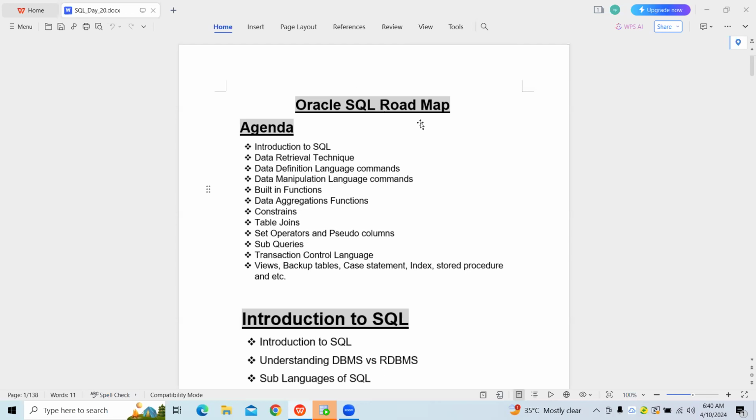Yeah. So guys, we'll be starting our syllabus with the Oracle SQL roadmap. As I have mentioned in the demo session, we'll be starting our syllabus with Oracle SQL. So why do we start with this Oracle SQL? People, here we are to learn a course for ETL testing. What is ETL testing? It is database testing.